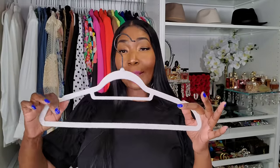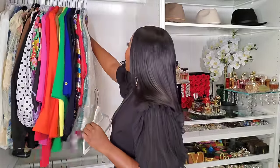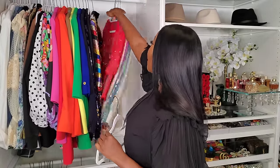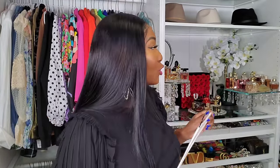One more thing — hangers. The right or wrong hanger can ruin your garment. These velvet hangers are absolutely amazing: they're very thin so you can fit so much more clothes, and they come nice and round around your shoulders so nothing is poking out through your garment. Especially if you have something hanging for weeks or months, you don't want the hanger leaving indentations — you can steam them out if you have a steamer, but having the right hanger prevents it.